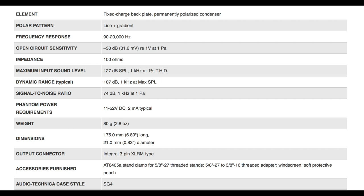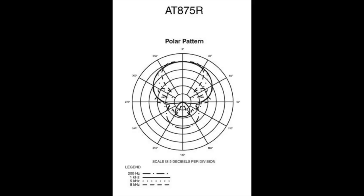Let's take a look at the polar pattern. This is a line plus gradient polar pattern, so as you can see it has very good sound capturing from the front and not much from the sides and the back. It really seems to work well. I've seen some reviews that said it picked up a lot of background noise from behind the mic, but I haven't found that to be true in my situation — I usually am in a quiet room though.